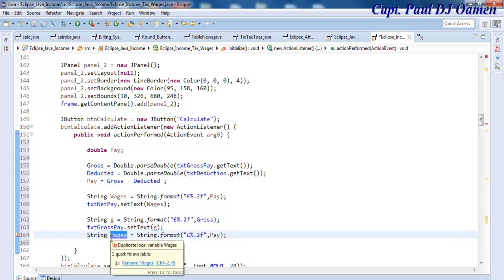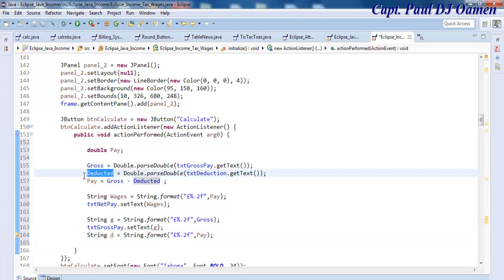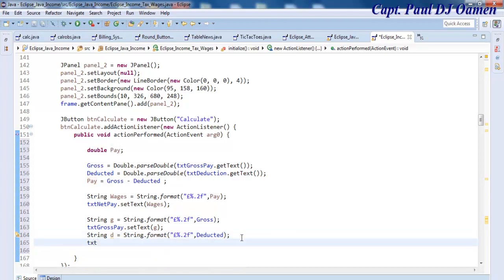I'm just going to call that D. So deducted will come right in here, and that will be txt deduction, I call that, dot set text equals D. There, that's mine.